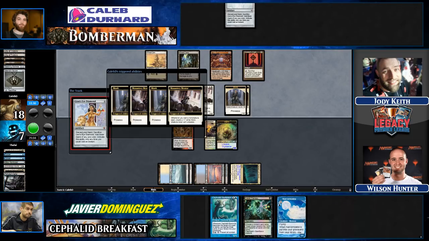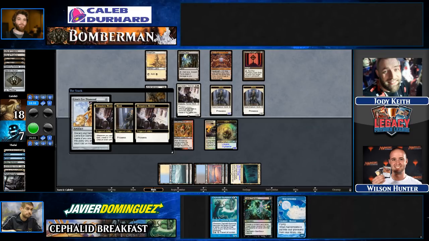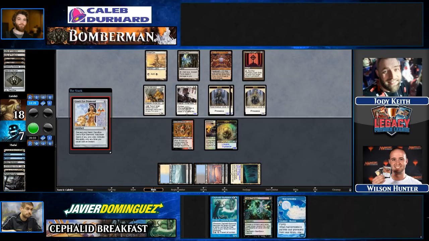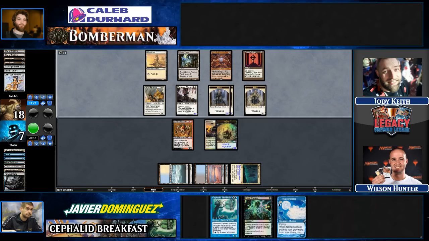Oh well, this should be it. This should be infinite. See, with the Lion's Eye Diamond and the Auriok Salvagers, you can sack it for the 3 white, then use 2 of the white to get back the Lion's Eye Diamond and replay it, netting 1 mana every time without losing anything because you're basically using your graveyard as an extension of your hand. So this is going to make as many monks and as many prowess triggers as Caleb wants. This is basically the Bomberman combo in action right here.